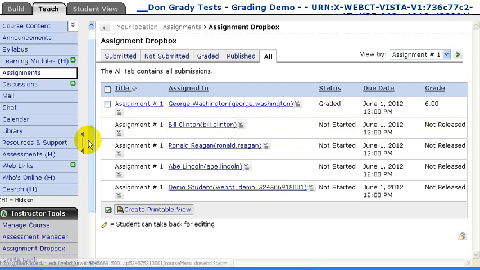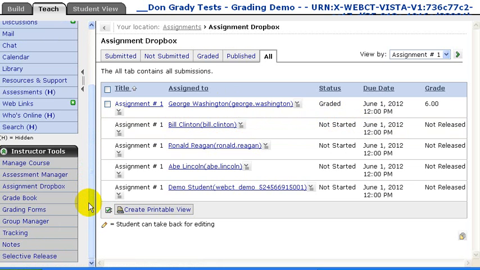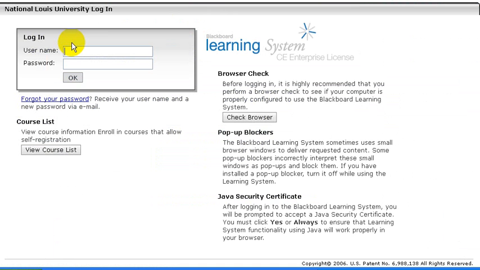Now once we see what the assignments are done, I can then show you what George would look like if he were to log in.